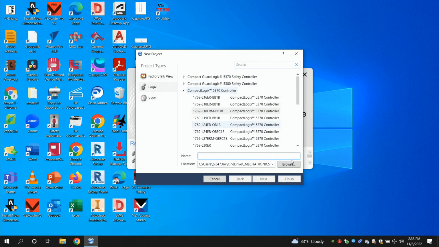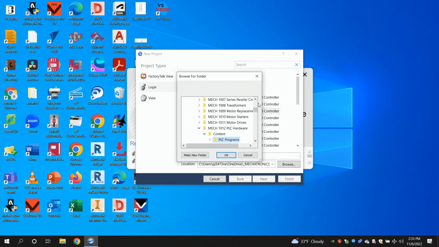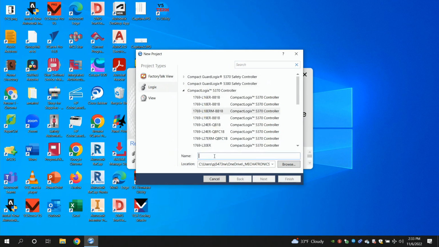Now, I strongly recommend that you guys create a folder that is on some sort of cloud storage device. In here, I have my personal OneDrive, but students all have a OneDrive account that's cloud-based storage, so you shouldn't have to worry about saving things or losing things. It's not just stored on a flash drive or a computer somewhere. So that's good. I'm going to call this my initials and PLC hardware. That should be all good.